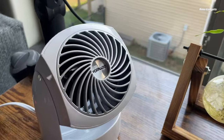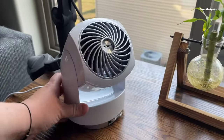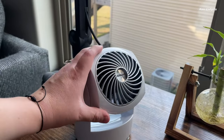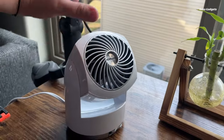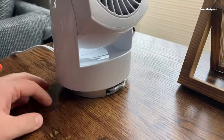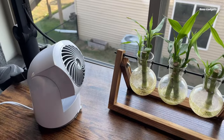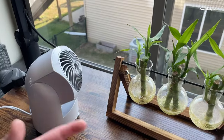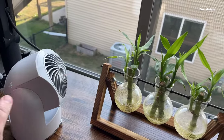Stay cool and comfortable at your desk with the highly-rated Vornado Flippy V6 Personal Air Circulator Fan. Amazon's choice with over 21,900 reviews, praising it as a perfect little office buddy that looks cute and works great. This fan utilizes Vornado's signature Vortex air circulation technology to effectively circulate air around you. The two-speed manual control makes it easy to adjust to your preferred cooling level. You can also tilt the adjustable head and swivel the base to precisely direct the airflow right where you need it most. Choose from a variety of sleek color options with a high-gloss finish.